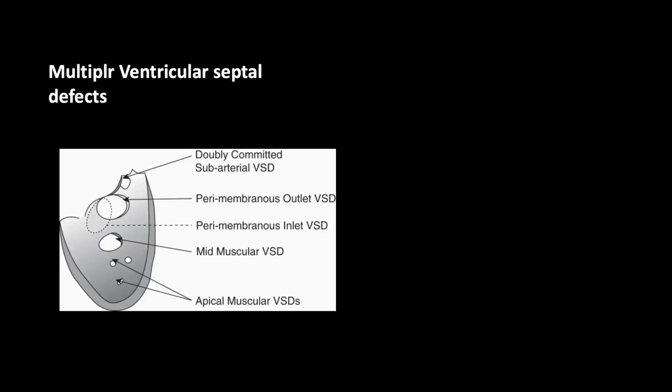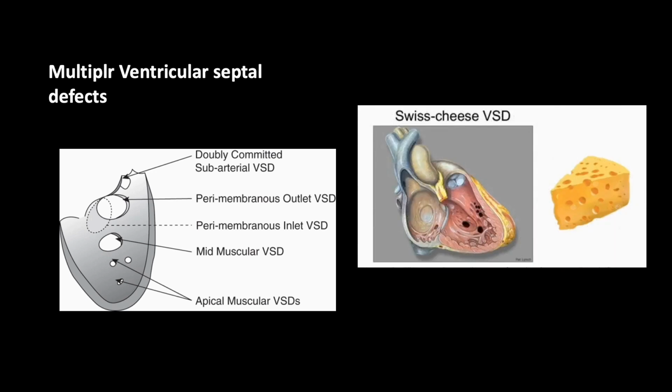The second diagnostic hypothesis was multiple muscular ventricular septal defects. Muscular or trabecular ventricular septal defects are divided into posterior muscular defects in the inlet area of the muscular septum, anterior muscular defects, mid-muscular defects that are proximal to the moderator band, and apical defects that are below the moderator band in the ventricular apex. We define Swiss cheese septum as multiple ventricular septal defects involving all components of the septum and/or morphologic characteristics suggestive of non-compaction.